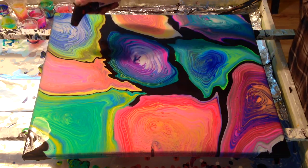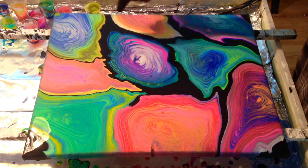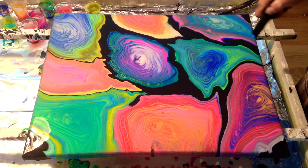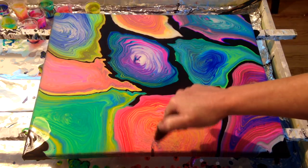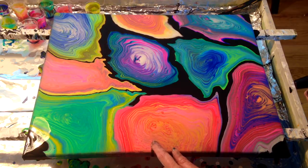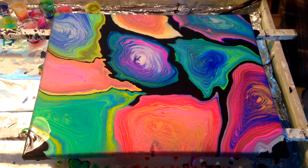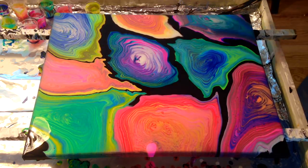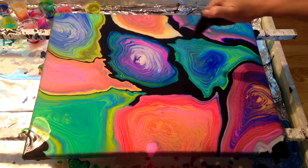I had a lot of work just mixing all my paints, and now in 5 minutes I'm finished. But I really love it. I hope I gave you guys some ideas for your own. I'm going to put a little bit of pink here because the black is coming through and I don't want it. But I hope I gave you guys some ideas if you want a bright piece. Well, this is the way to do it.